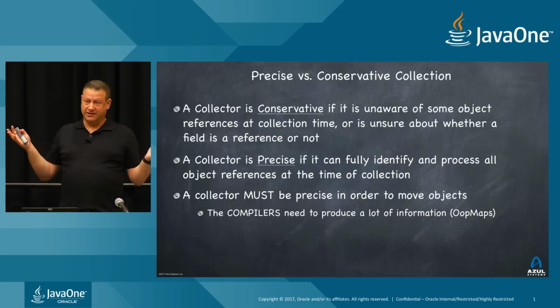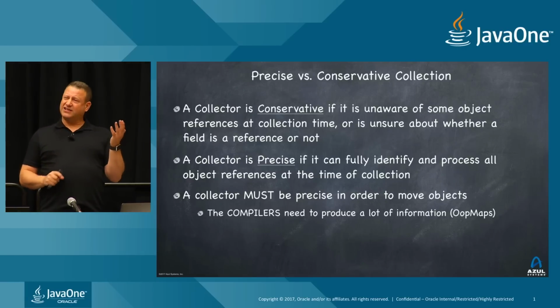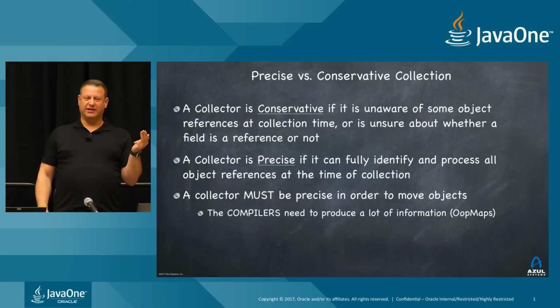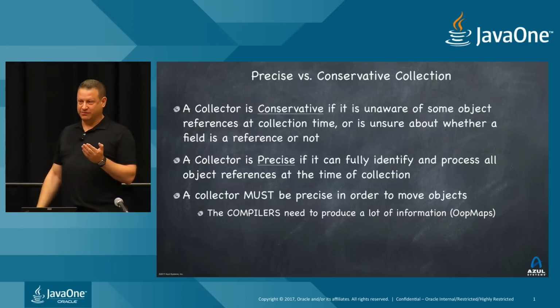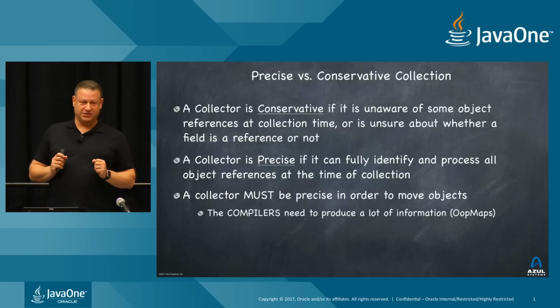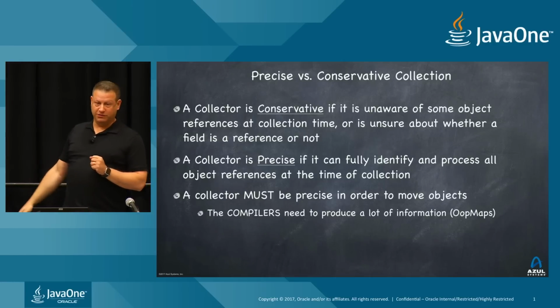Maybe you left one dangling. Or maybe worse, here's something that I think might be a pointer, but I'm not actually sure if it's a pointer or an integer. Maybe it's just an integer that happens to have a value that looks like a pointer. I'll change my integer value because an object moved. Both of those are deadly mistakes to make, so you can't afford to do them, which is why, without being precise, you will not see any movement of objects.